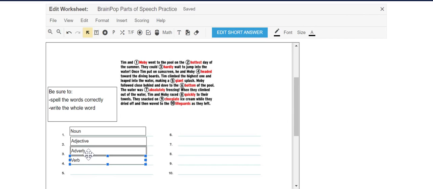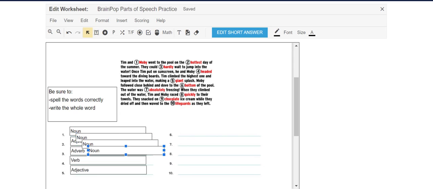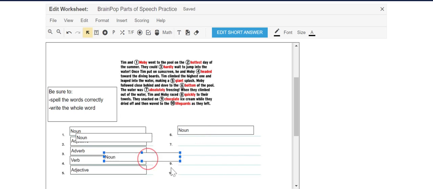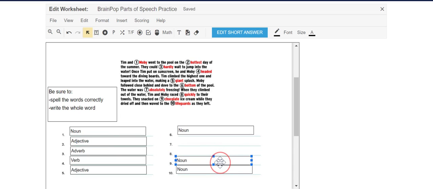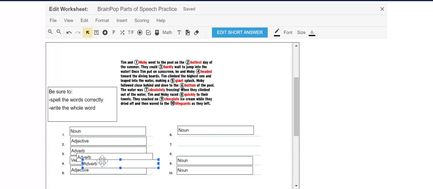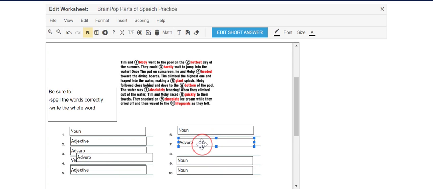But now what I can do, instead of duplicating them and retyping those in, I can just duplicate the ones that are adjectives and add that in where it belongs. So I have one here for number 5 as an answer. My noun, I'm just going to duplicate that as well. And I have 3 more nouns. So I'll drag and drop it for number 6, number 10, and 9. So they keep the same point value and everything stays the same here. And then I have 2 more adverbs. So I'm just going to duplicate that there and pull them in.